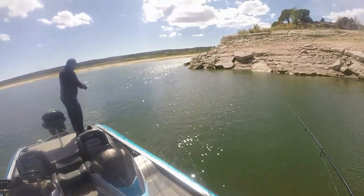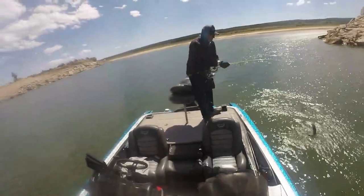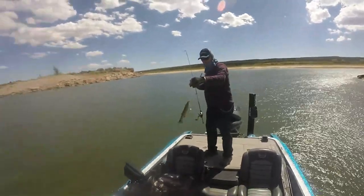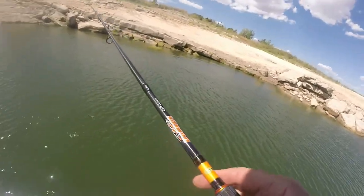Got him? On the drop shot? Fantastic. Good job. Yeah, bring that over here so it's not in the sun when you see it. Oh, that's a keeper. Another little keeper. Nice job. Came on the shad shaped worm? Yeah. Good. Green pumpkin. Fantastic.